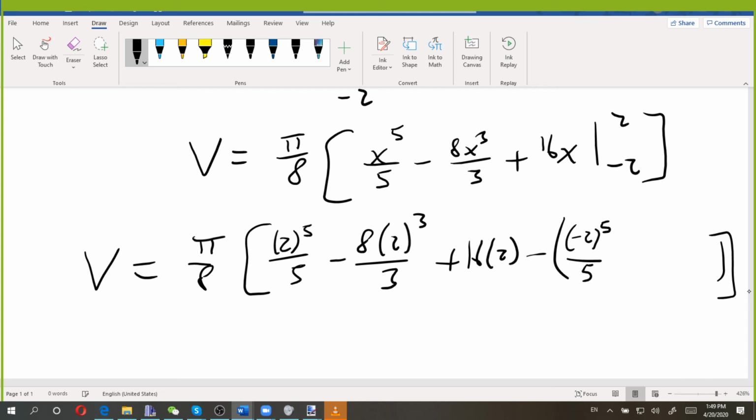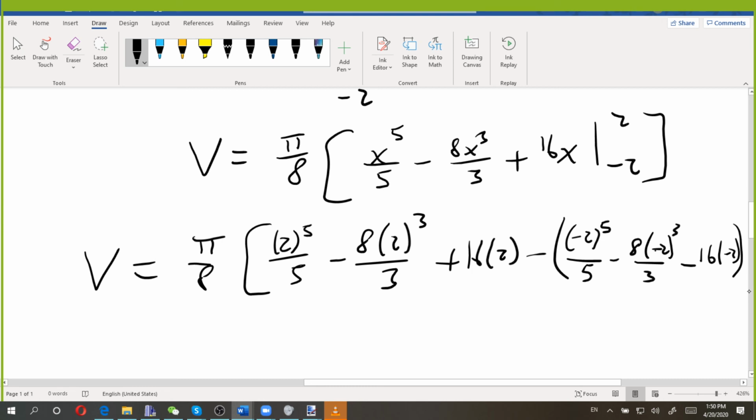Okay, something interesting I'm going to throw as a side note. You'll notice for all of our problems so far, we've ended up subtracting the negative numbers. That's because all of the problems we've done so far have been symmetric about the y-axis, and if that's true, you can actually shortcut this by just doubling whatever you got for your upper bound. Since we're covering the same amount of area on the right-hand side as we are on the left-hand side of x equals 0. So you don't have to, but I'll show you what I mean.